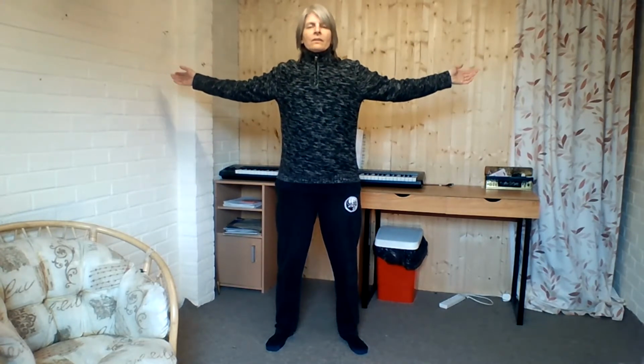I'm going to open the chest. It's quite a nice stretch when you're sitting indoors, not doing a lot actually. Breathing in. Really stretch right back if you can. Breathing out. Remember to do everything to your own capability. So if you can't lift up your hands to shoulder level, you can't stretch back because of back problems, just be aware of that and do it to what you know that you can.